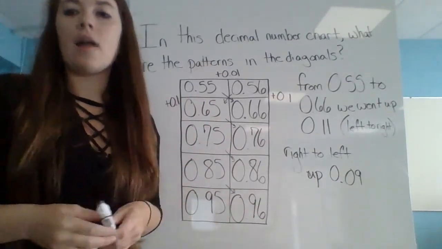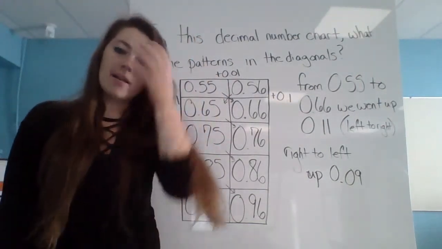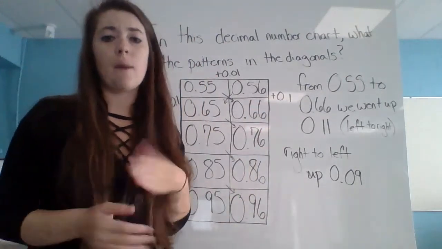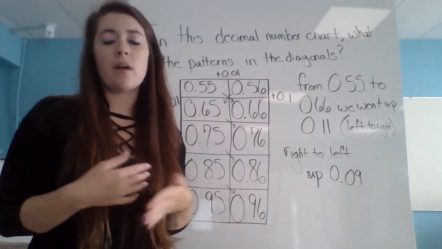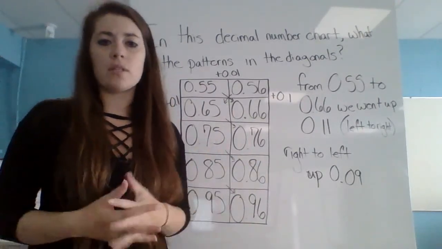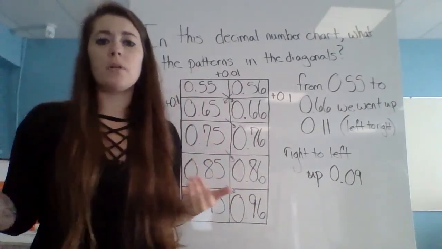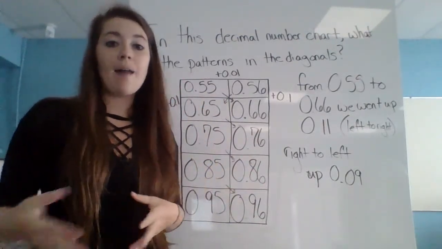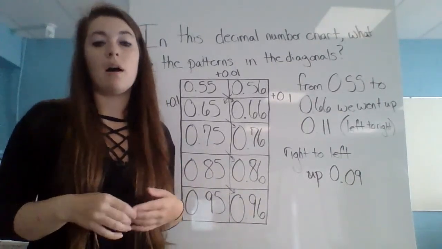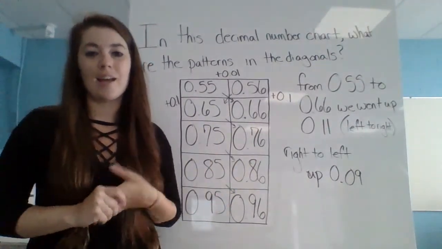Okay? All right, so your keyword for this lesson is pattern. I know I forgot to mention it earlier, so you'd have it multiple times, but your keyword for this lesson is pattern. Doing math is all about finding patterns and using patterns to help you as we go through these things. So this was looking at simple patterns of how we get from one number to the next. You're going to see more patterns as you grow in mathematics, and we'll get into more complicated patterns eventually. But for right now, it's these kind of patterns, nice and simple, just looking at decimal charts.